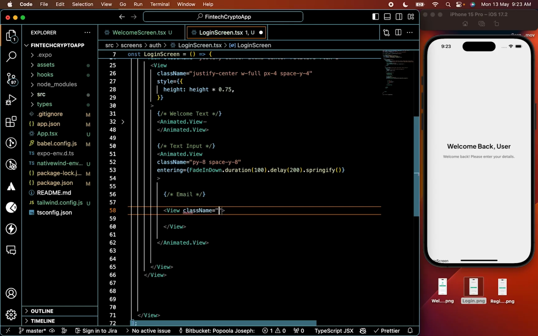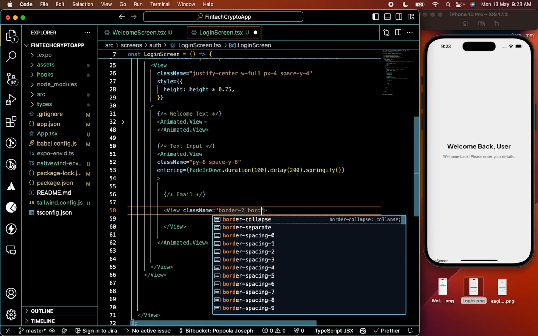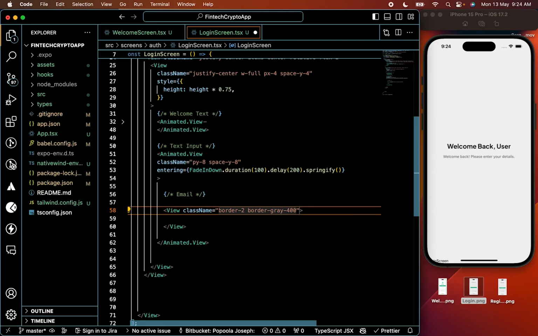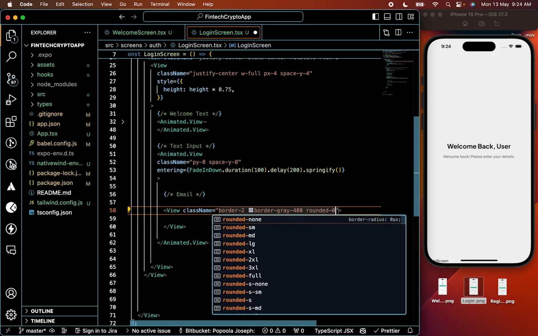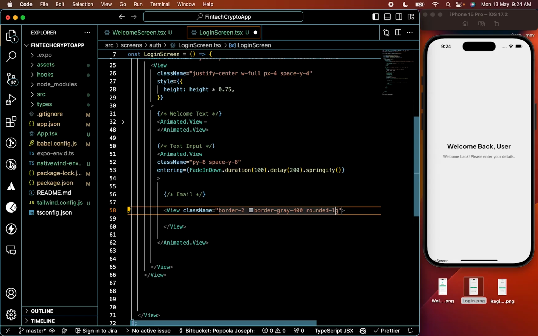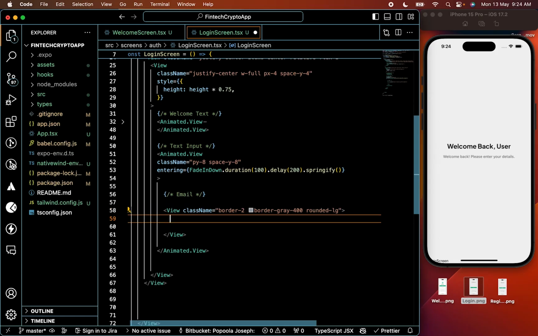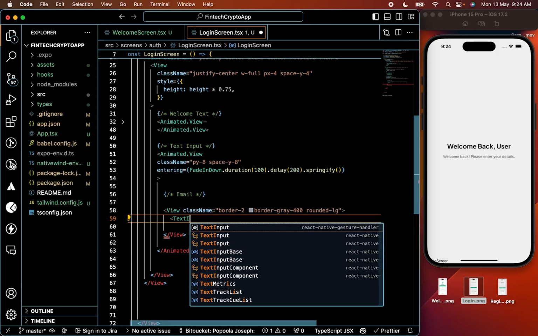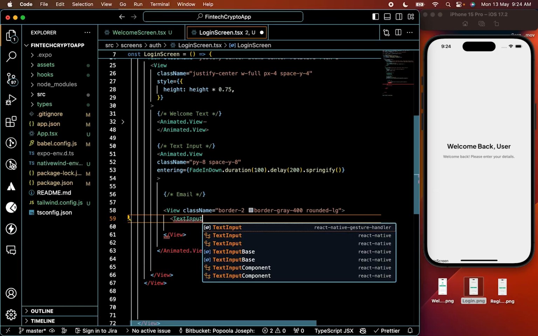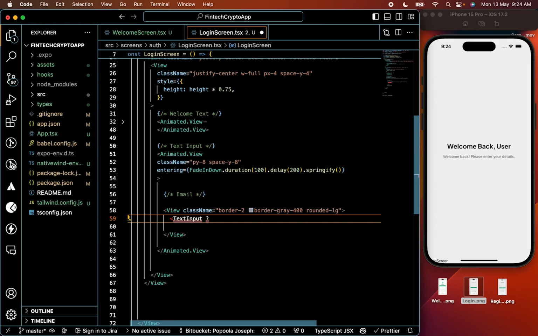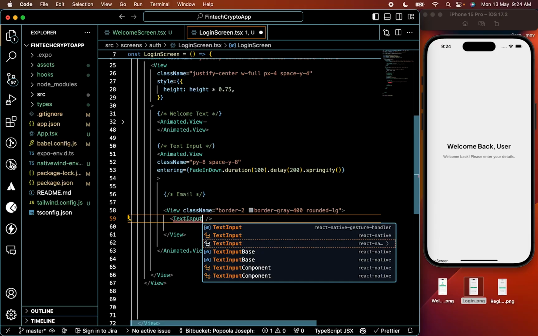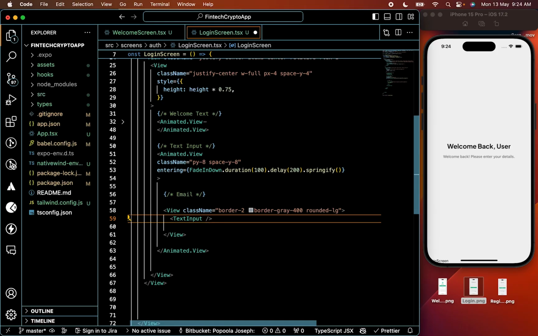Definitely have a class name, and the class name is going to be border of 2, border gray, which is the color of 400, rounded of large, and I'm going to have a text input right here, which is going to be a self closing tag, and I have to import that from React Native, and I'm just going to select React Native right here.